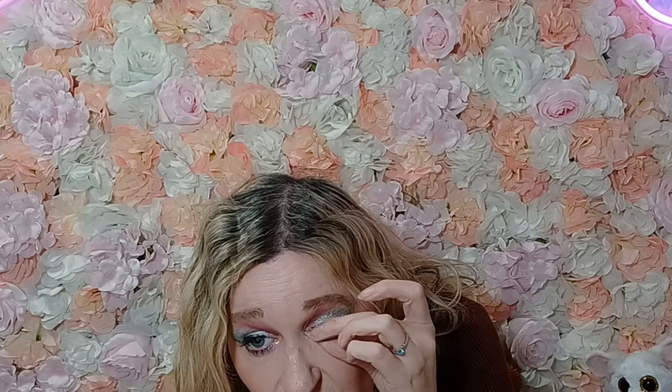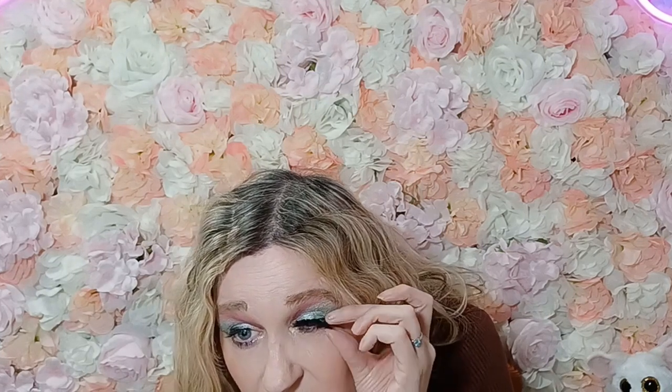I haven't really seen any other Christmas releases that I'm really wanting. I mean, Revolution, I'm pretty sure it's just all the ones that they had last year. Elf, The Grinch, and for me, well, Revolution for me is always a hit or a miss. I do think they have been a bit better. I mean, the Grease collection, I really liked that a lot. And the Wizard of Oz one that I reviewed a couple of weeks ago, that was really nice as well. Everything in that was actually really, really nice.